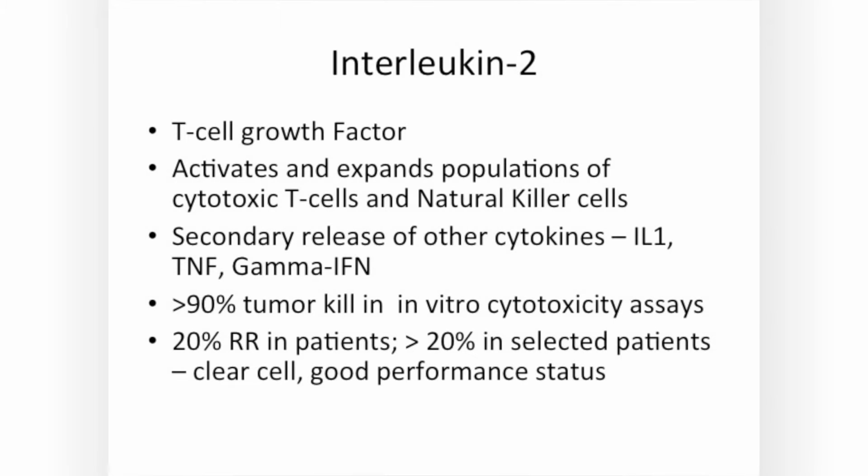Okay, so as was mentioned, it's a growth factor for T cells, which are the killer cells that are activated to go after tumors. It expands these populations of killer cells, and then we keep stimulating them over the course of the treatment for those 5 days so that they go to the tumor, they infiltrate the tumor, and even after we stop the treatment, those cells are working in the body because they're alive. They're part of the body's activity.